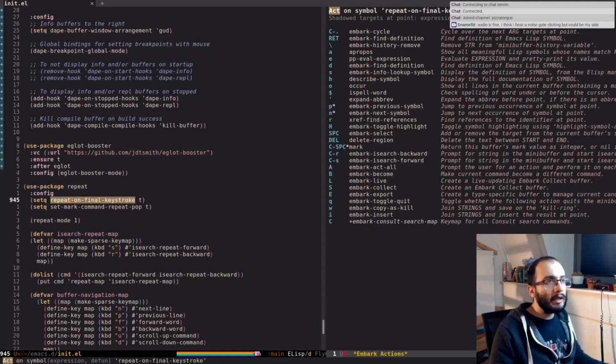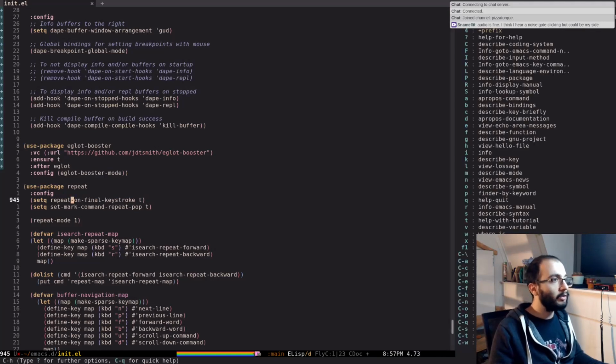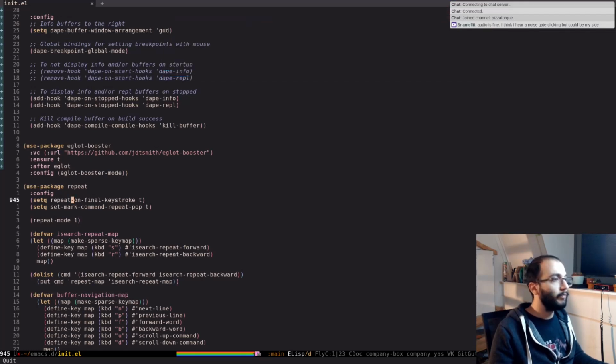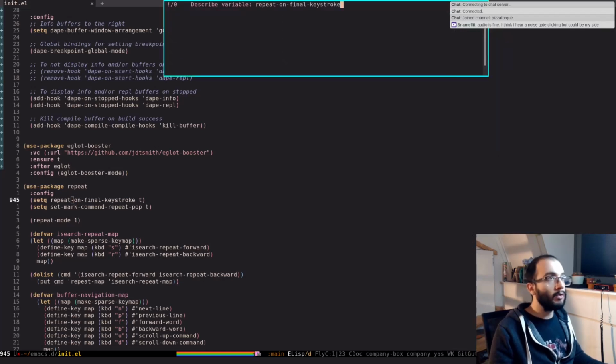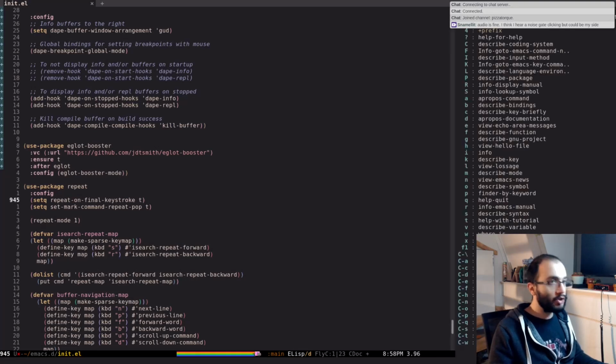Toggle highlight. No, I cannot do help. Maybe I can do Control H. This is a V, right, for variable, and maybe Control N. Is it Control Alt N? No, no. So I just have to do this variable, this. No. H.